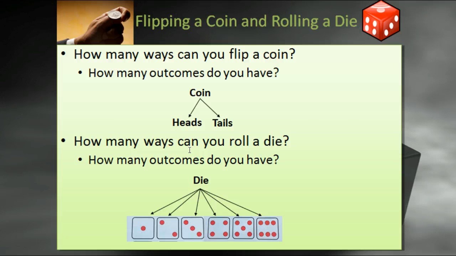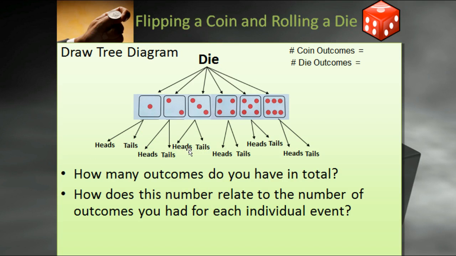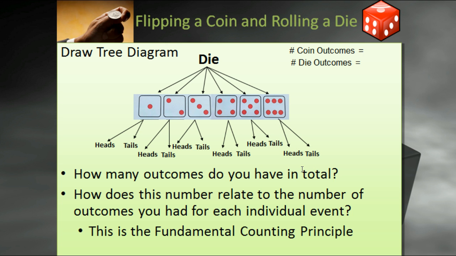So what is the number of outcomes that we can have if we are flipping a coin and rolling a die? So now we've got our die here. For flipping a coin, we have heads or tails. For each one here, we can have a heads or tails combination that we can use. So we want to start looking at these. There is a relationship that goes together here.